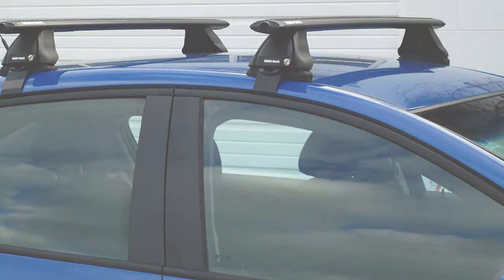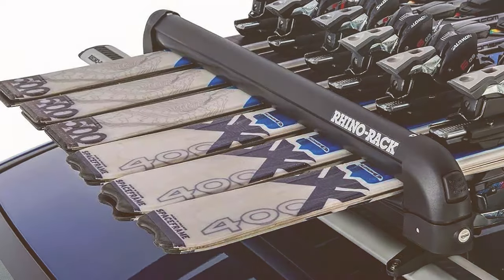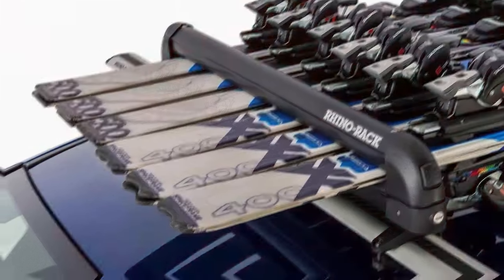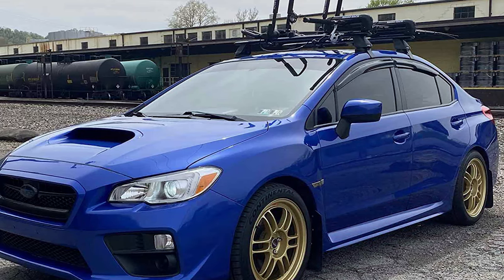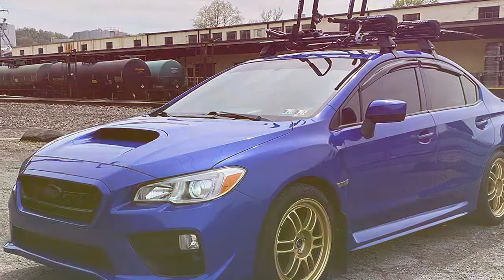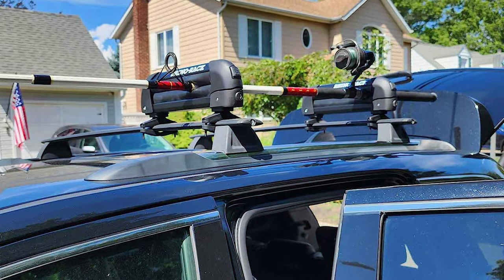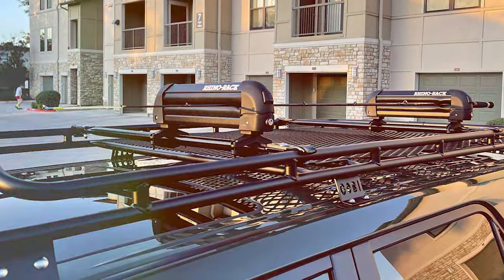With a capacity of up to 6 pairs of skis or 4 snowboards, it's perfect for family ski trips or group outings. Whether you are heading to the local slopes or embarking on a cross-country adventure, Rhino-Rack provides reliability and convenience every step of the way. Rhino-Rack's commitment to durability extends to its corrosion-resistant components, ensuring long-term use and protection against harsh winter elements. The rack's spacious platform and adjustable features accommodate various ski sizes and styles, from youth skis to oversized snowboards. Integrated tie-down points and rubber padding further enhance security, preventing equipment from shifting during transit.